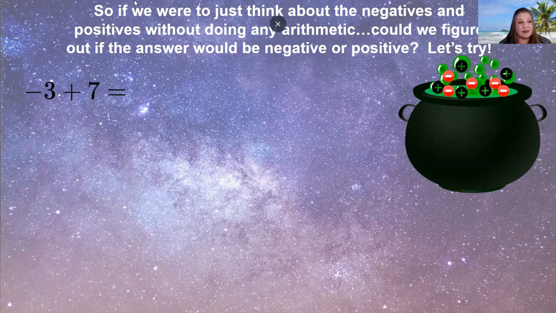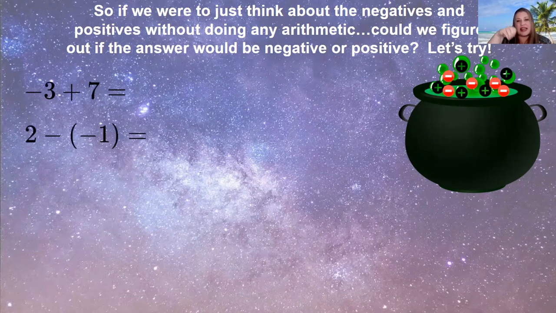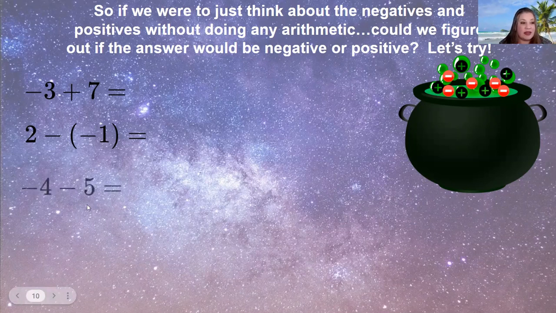with the negatives. Okay. Now on this one, I have 2 positives, and then I'm going to take out 1 negative out of my cauldron that all these positives and negatives are rolling around. I have 2 positives, and I'm going to take out a negative. That means it's going to be more positive. So that means where that 1 negative I took out, there's a positive left in the cauldron that's going to make it even more. So this would be a positive 3.